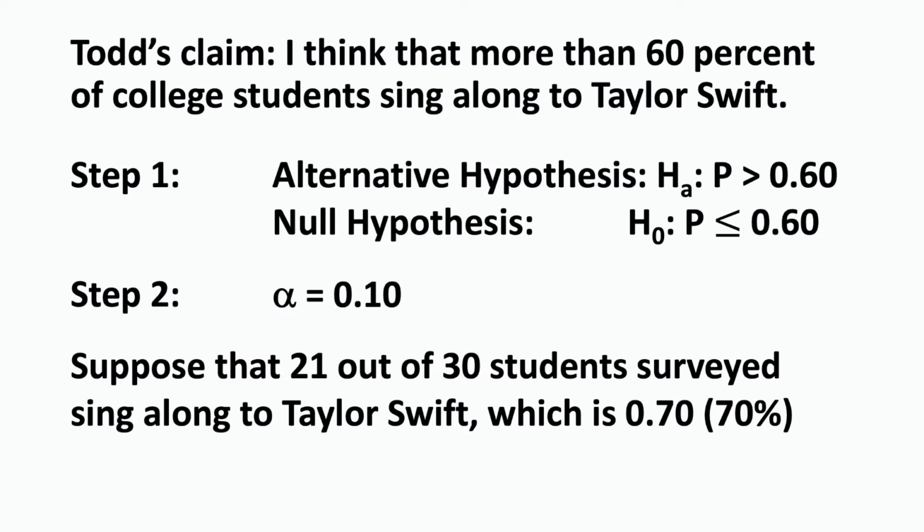So now the third step is the fun part where you actually get to conduct your research. Let's say I did a survey of 30 college students and I asked them whether or not they sing along to Taylor Swift. And let's say that 21 of those 30 students said that they do sing along when a Taylor Swift song comes onto the radio. And that's 0.70 or 70%. So again, that's information from my sample.